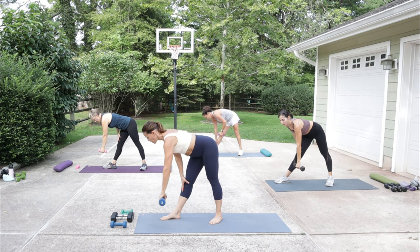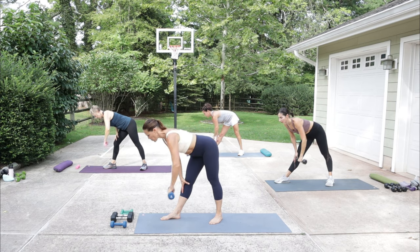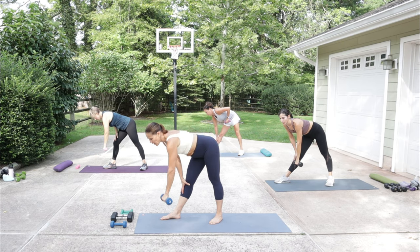Palm faces back. Knuckles down. Give me some great length in your spine. So think about the weight that you're using. Maybe you can go heavier next round. Plank, no weight.